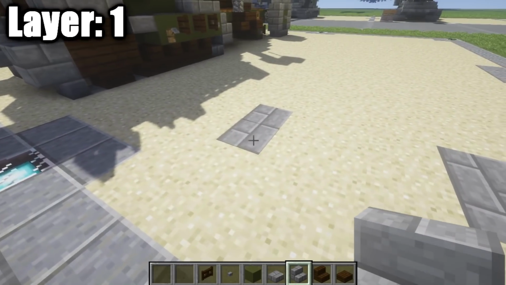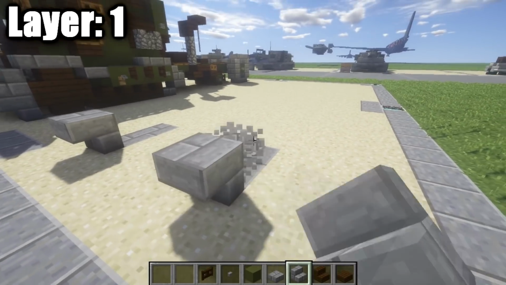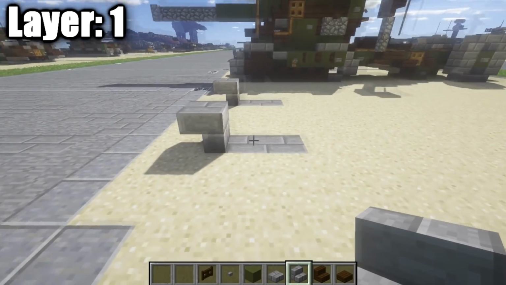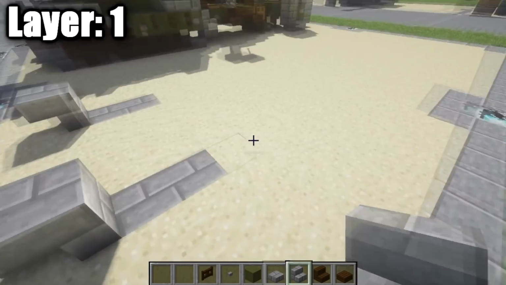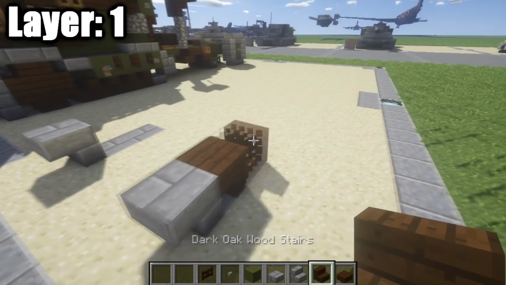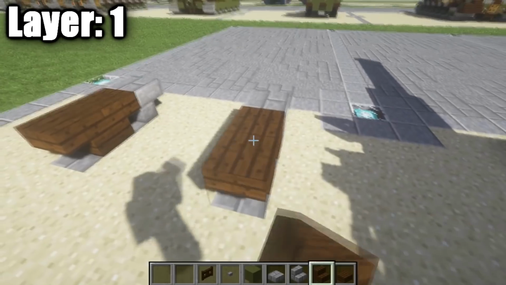Now for this, what we want to do is start off by placing down the stone brick upside down stair that comes off the space right here. So right above that stone brick full blocks you just placed down, kind of comes off of it like that. Then we're going to place down an upside down dark oak wood stair, followed by a second one behind it. And we just want to repeat the same thing over here.